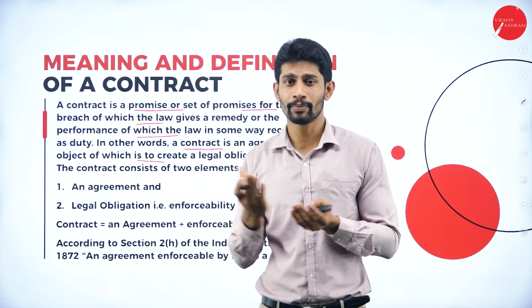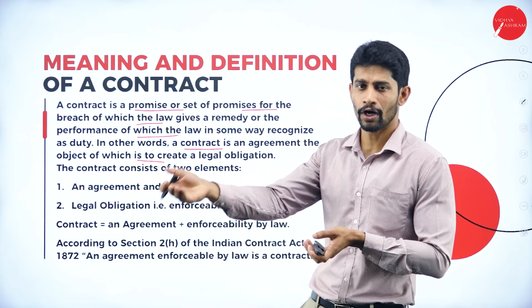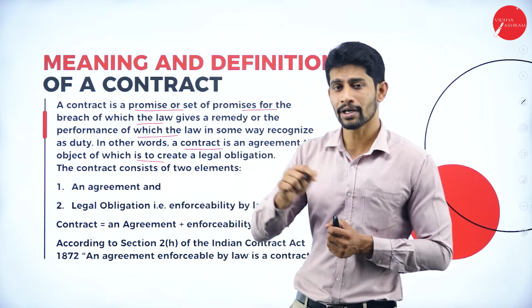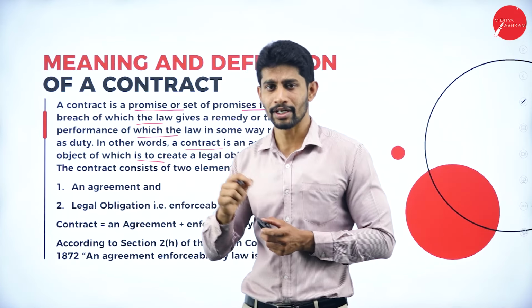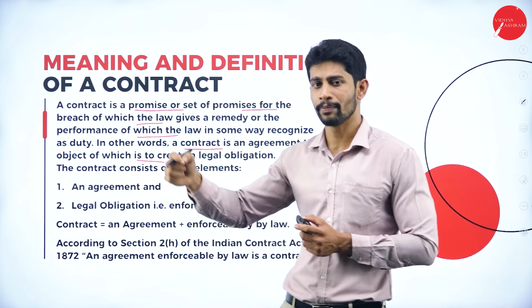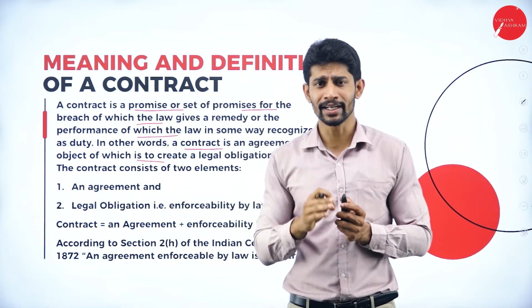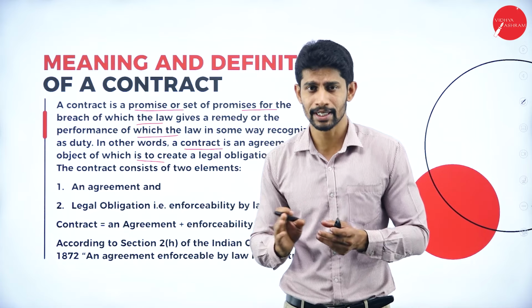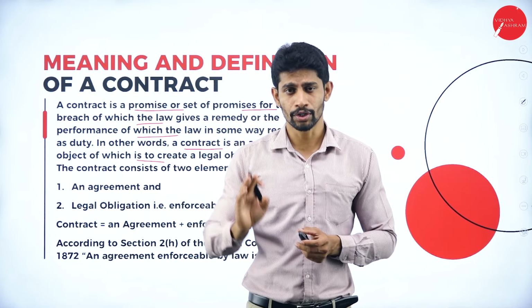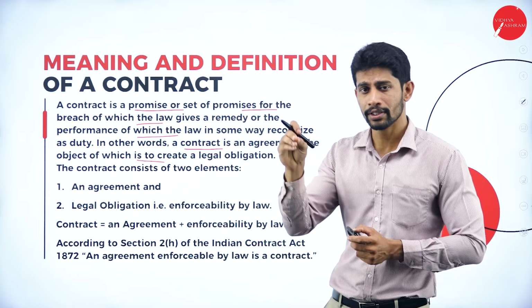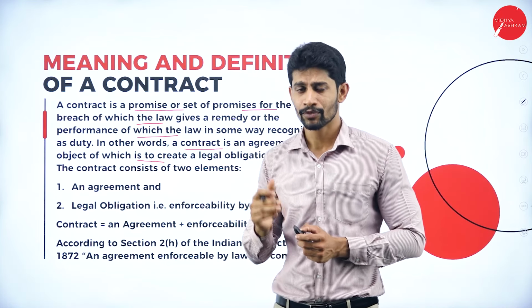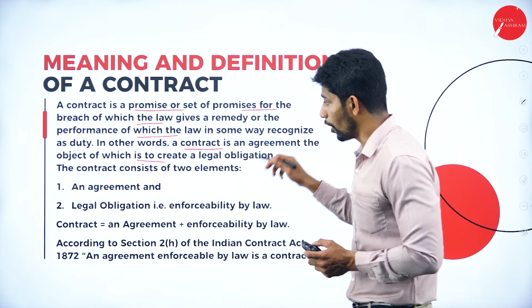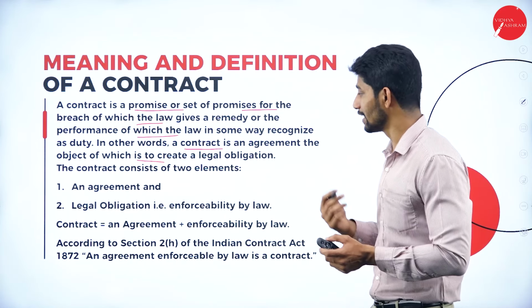there is no legal document. In future, even if you do not buy a bike for your friend, he can't sue you, right? But if you put it in an agreement paper, stating that, my dear friend, on so and so date I will buy you a bike, then on that date you are supposed to buy him a bike, and it is legally formed. That agreement is legally formed. Your friend can sue you if you do not buy the bike on the specified date. So that is why we can say a contract is an agreement, the object of which is to create a legal obligation.